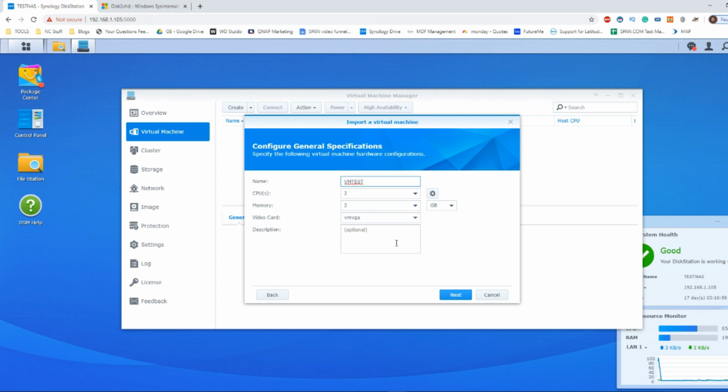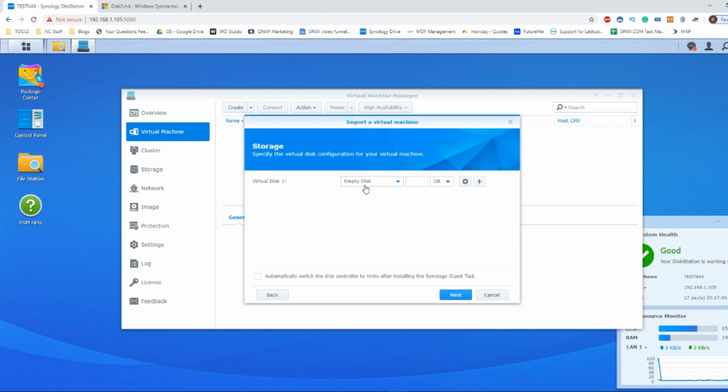We'll leave the other options as default, and you can tinker with these later down the line. Move forward, and then it'll ask you to select the disk. Here's the disk I've already completed and deployed earlier, but yours will be present here as soon as it's finished on that image tab.